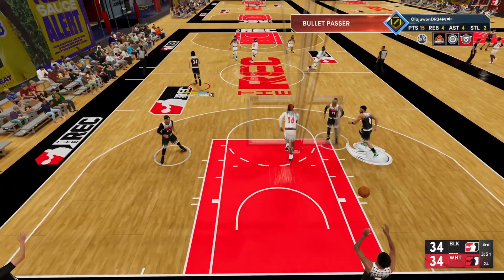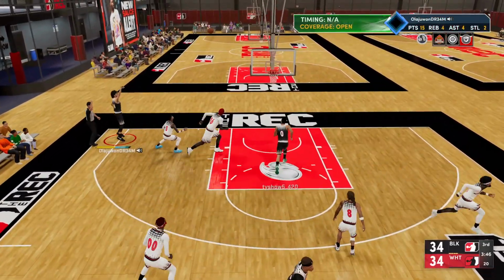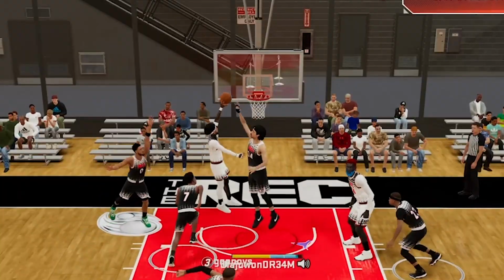The ball just ends up right into his hands. I try and jump for the rebound. I don't know what my guy was doing. Beautiful find right there. Hit the white corner 3 once again. We get our rim protecting takeover. So really nice right there too.